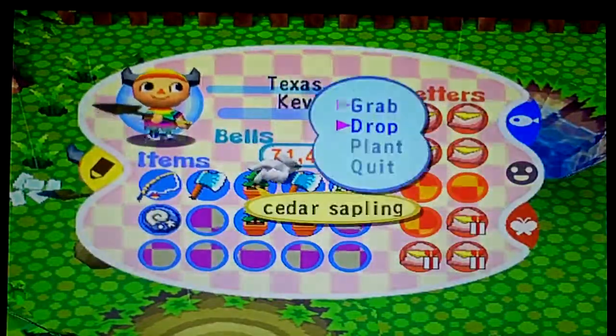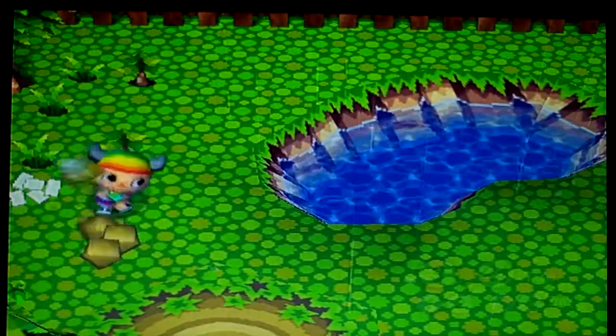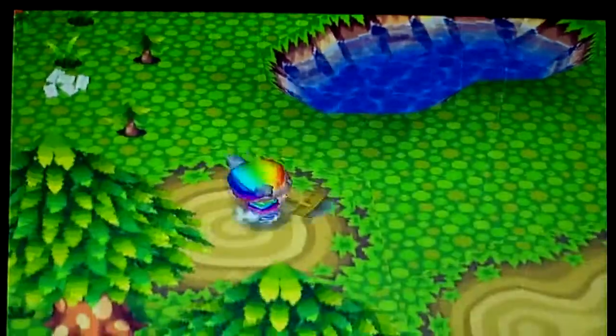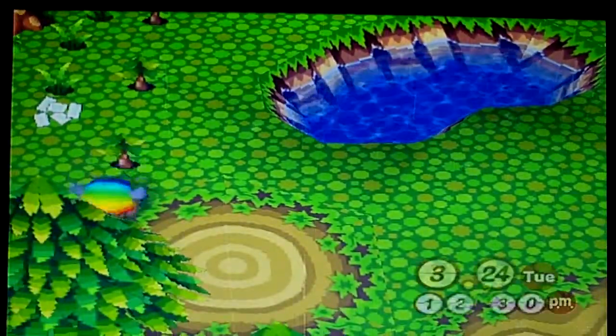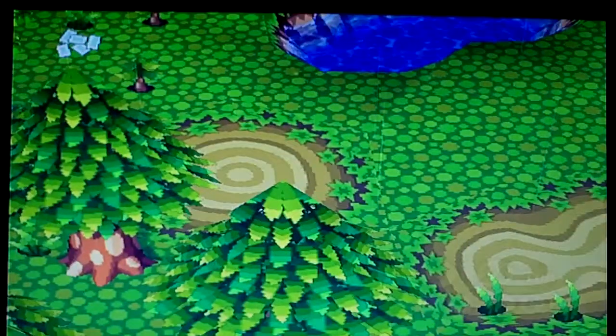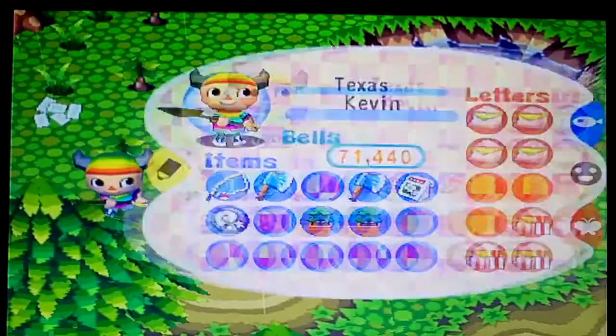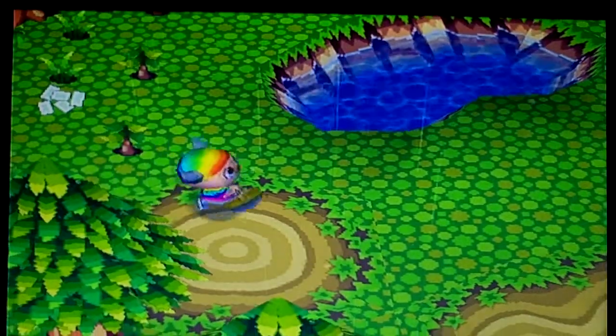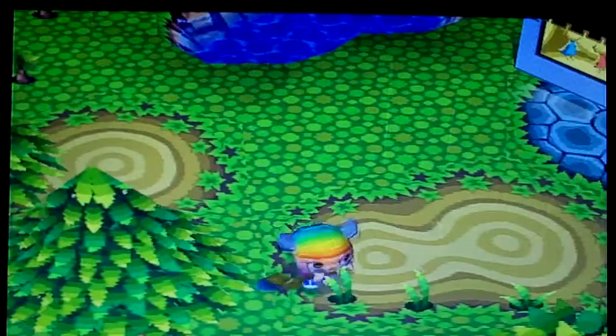I don't think these are good spots, though. I don't know how cedar saplings work. I know they work really weirdly in the other Animal Crossing games, and it really sucks how they work, but... Also... Holy shit! Yes, that cedar tree was already right there. Perfect! Don't need to use an axe. PogChamp.